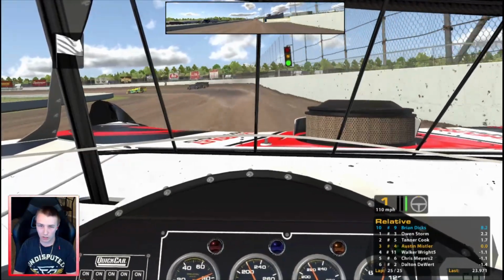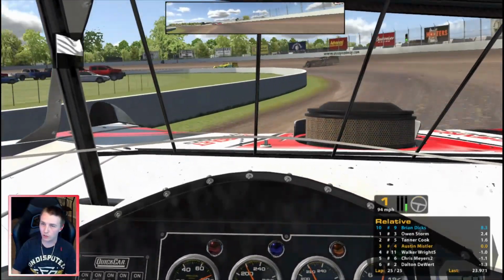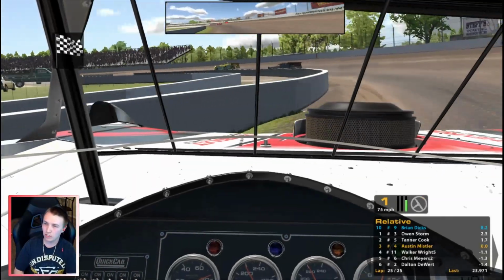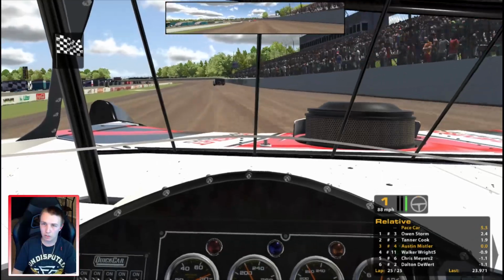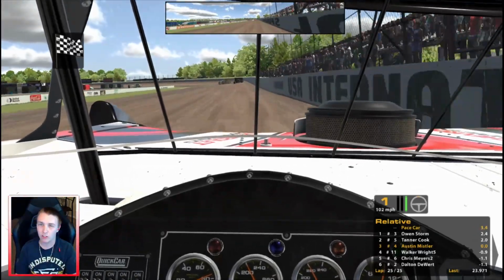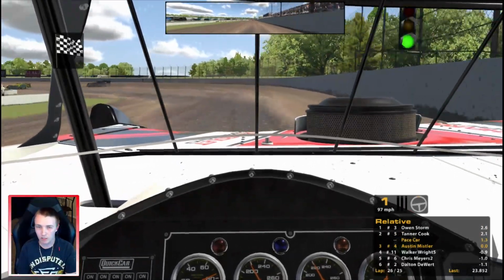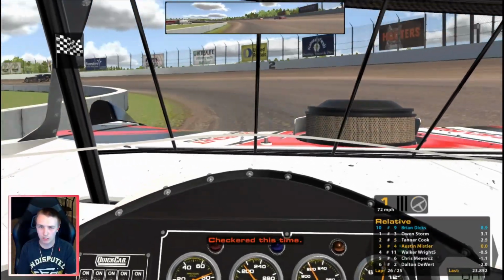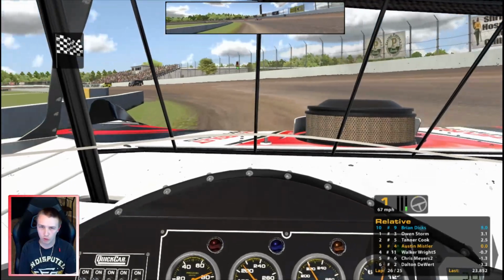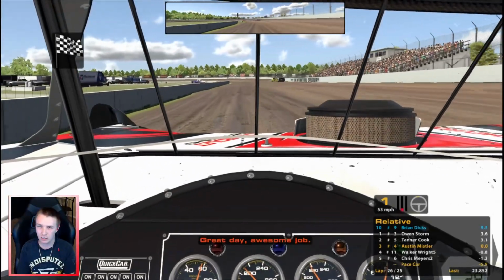And behind me, there's like 2-3 cars on top of each other. It looks like they're throwing sliders and stuff, so looks like an interesting race behind us. Yeah, there's 3 guys right behind us all on top of each other, so that's an interesting finish for them. Good win by the 3. He was very fast. He started in 3rd, I believe. I screwed up lap 2 real quick on turn 3, and then just slid up the track.